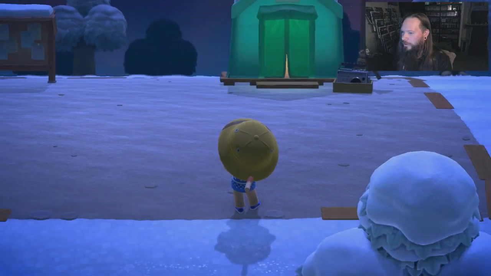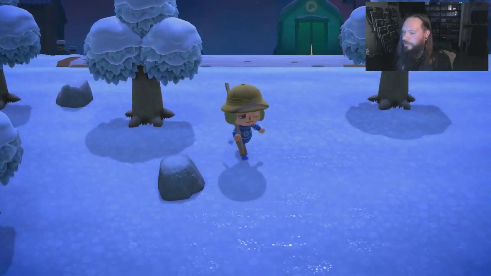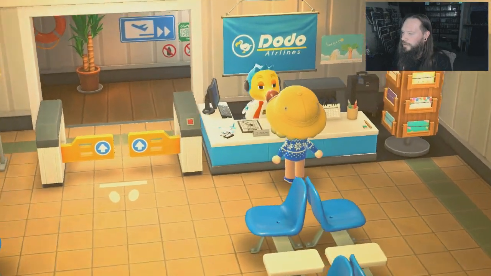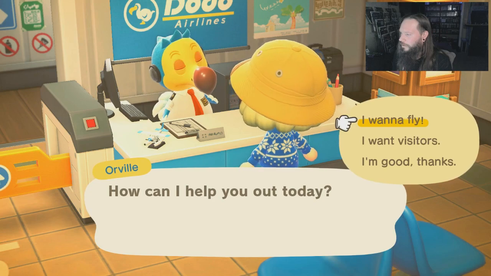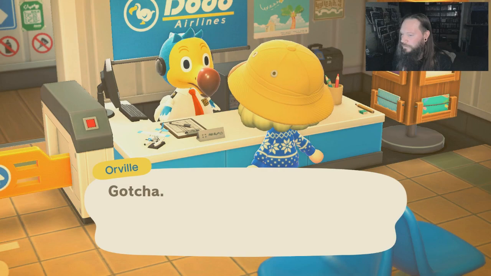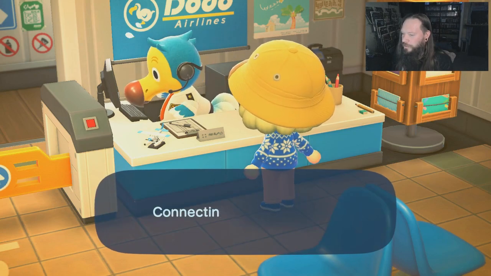Where am I going? Oh yeah, home. Oh wait, wait, wait. Oh hey, you're back. I didn't know if you were still here. Yeah, I don't know if it's the same code as the last time someone came, or it changes. Either way, I can't remember anything. Oh, hey, thanks for the follow. I appreciate that. Hey, Orville. What's up, buddy? Visitors? I think that's it. Oh, we're going to the World Wide Web. Gotcha. Oh, thank you, buddy. We appreciate you, Orville. You work hard at the airport here.